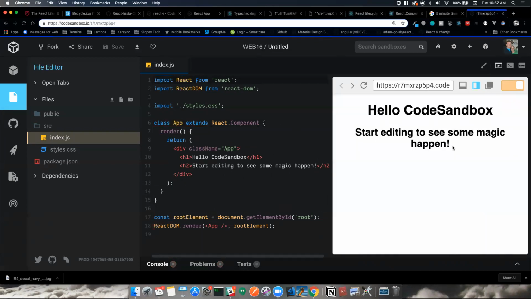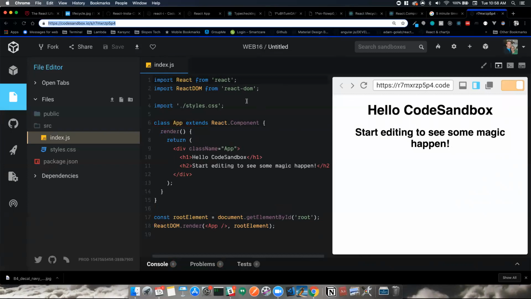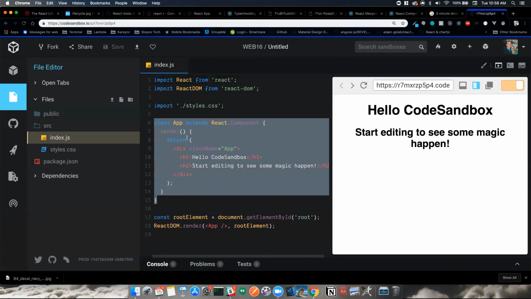Back up and running. Let's do this together, so go ahead and do this alongside me here. You can start from this point if you want and fork this CodeSandbox. I'll let you get set up there and get your App component set up as a class component.